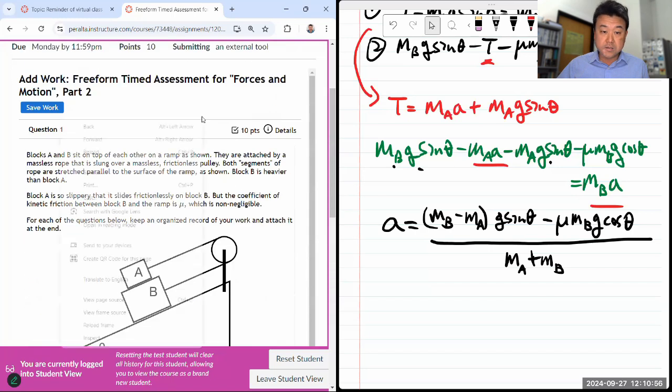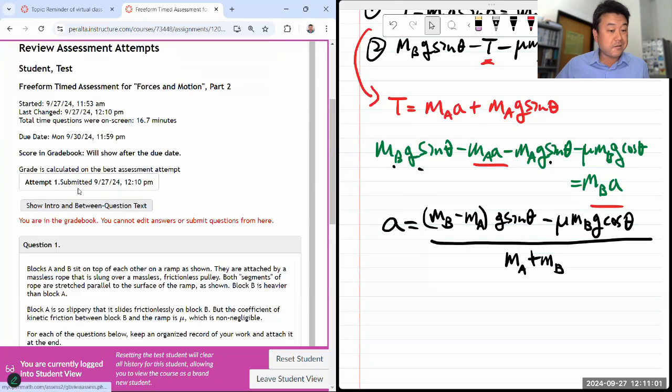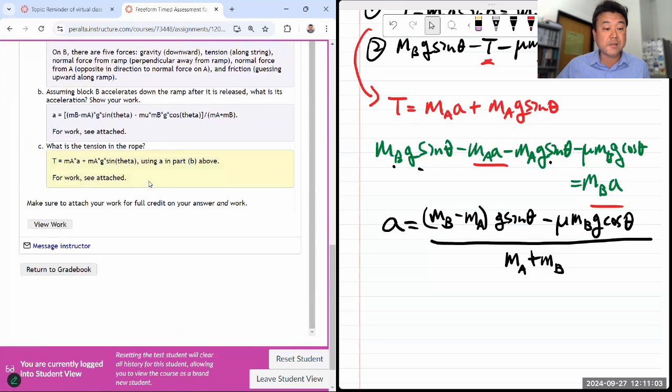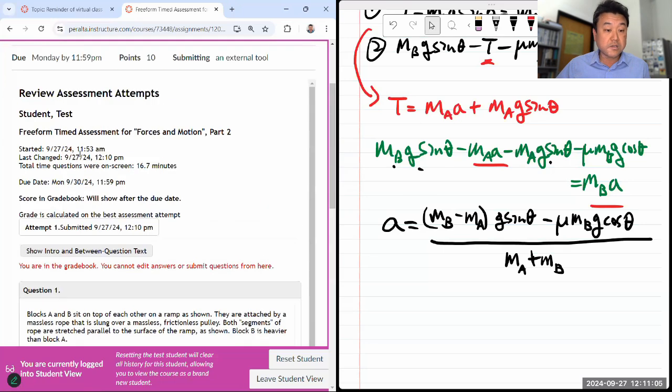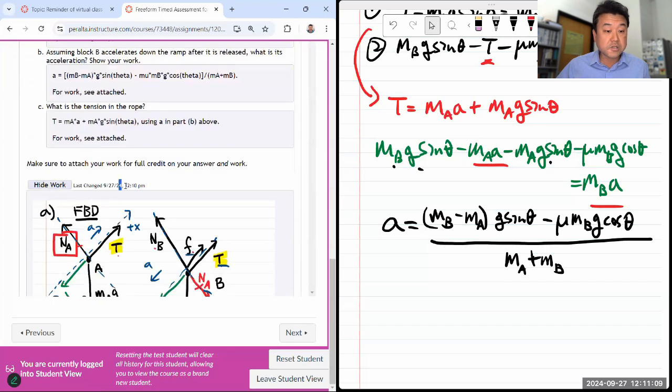The system does timestamp your work, so I can see when it was attached, and if it took a reasonable amount of time between when your answer was submitted and when your work was last attached, it's fine. If it took you more than a day, then I might ask you, hey, why did it take you more than a day? But a reasonable amount of time, a few hours, is all totally fine.